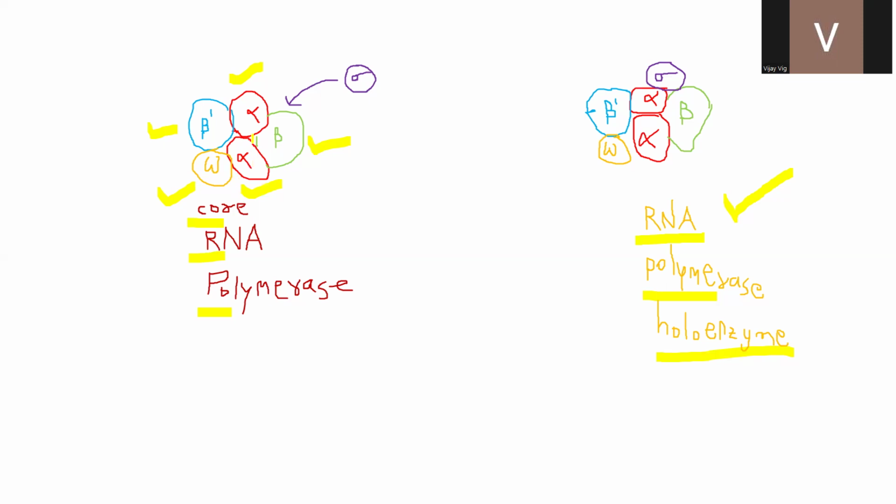So like I said in the discussion a few minutes back, there will be a gene that, when transcribed and translated, gives rise to the alpha polypeptide. There will be a separate gene that codes for beta prime polypeptide. There's a separate gene that codes for beta polypeptide, and there's a separate gene that codes for omega polypeptide. After translation, all these polypeptides associate with each other to form the multi-subunit protein. So to come again, alpha, alpha, beta, beta prime, and omega forms the core RNA polymerase. This is the RNA polymerase core enzyme.